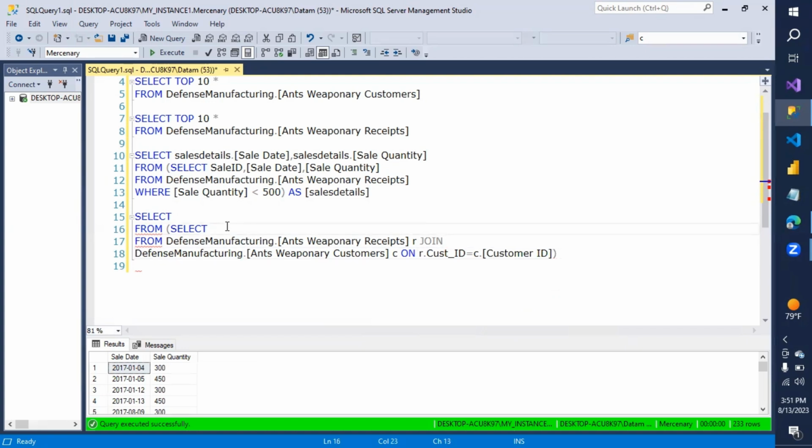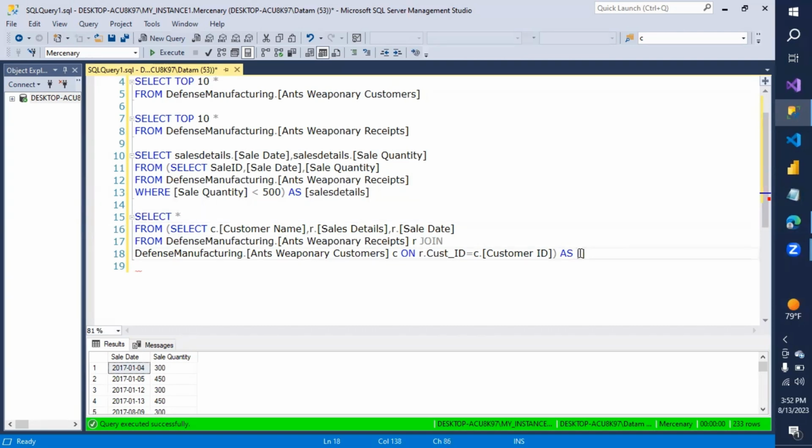And what we want to see is the C dot customer name. We would like to see the weapon ID. You know what? Let's see the sales details, and then we would like to see the sale date. Still, we have to put our alias because that's standard when dealing with a derived table. Now, we can actually just put our star there just for a placeholder.